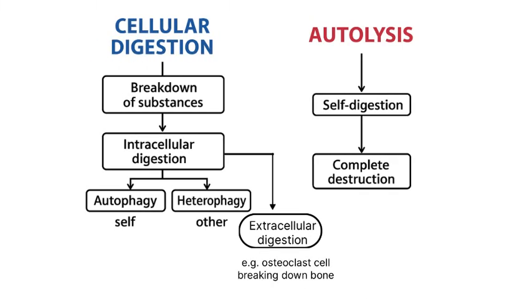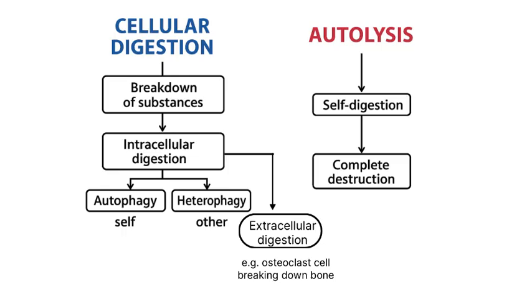Did you know your cells have their own recycling system, or you can say their own suicidal buttons? Interesting, right? So let's talk about cellular digestion versus autolysis, the two very distinct roles played by the same lysosome. Cellular digestion is all about the normal life processes, where you will see the self eating and others eating processes, and autolysis is about the cell death mode. Cellular digestion is of two types, intracellular digestion and extracellular digestion, which we have already done. Now we will look at what is autolysis.